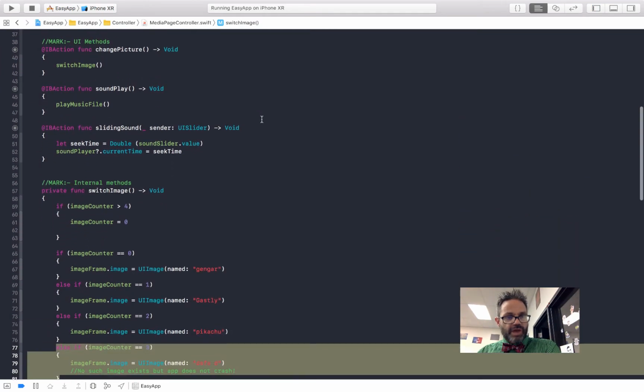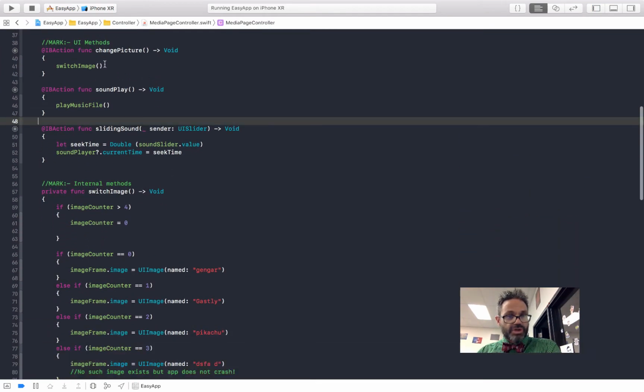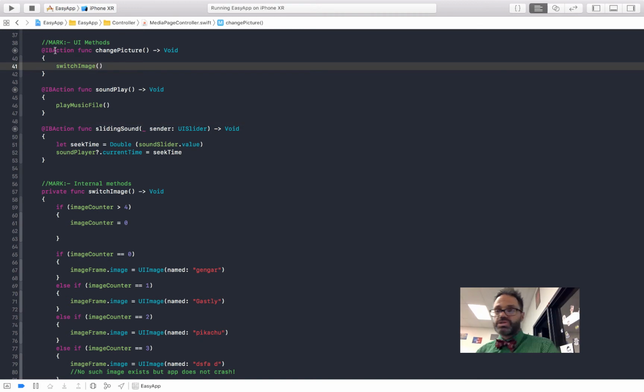Inside that, we have our change picture method, which calls switch image. Again, I'm using the idea of refactoring out the method of work so I can have this happen somewhere else if I want to. Right now it doesn't happen, but it could happen somewhere else as well. So it could switch images every once in a while inside the song, so the images change as it plays. It can make it something kind of cute, so we can see how that works.